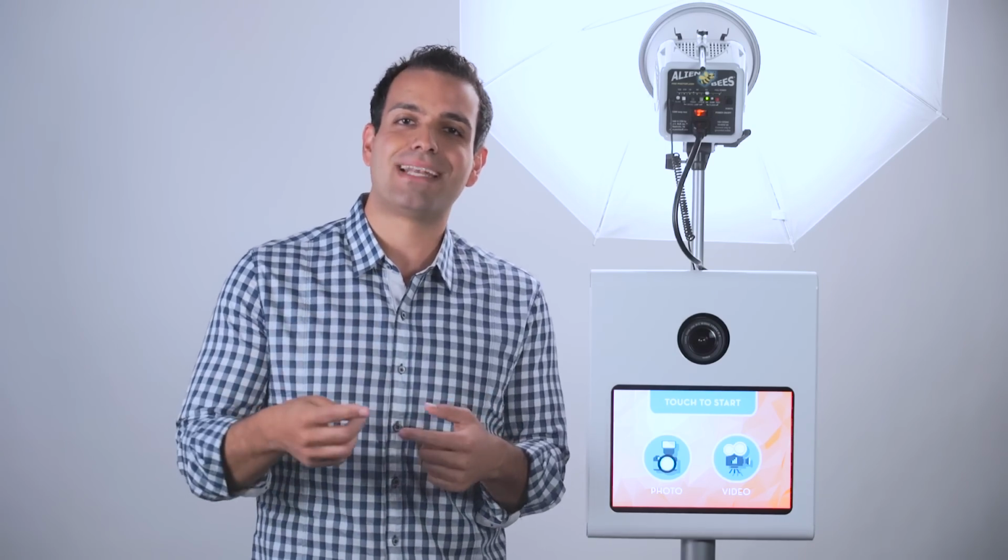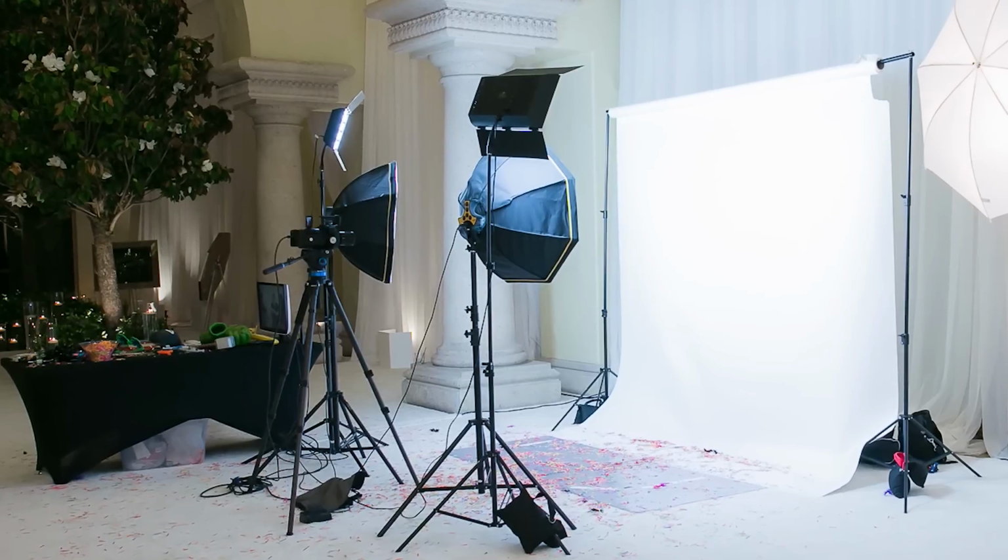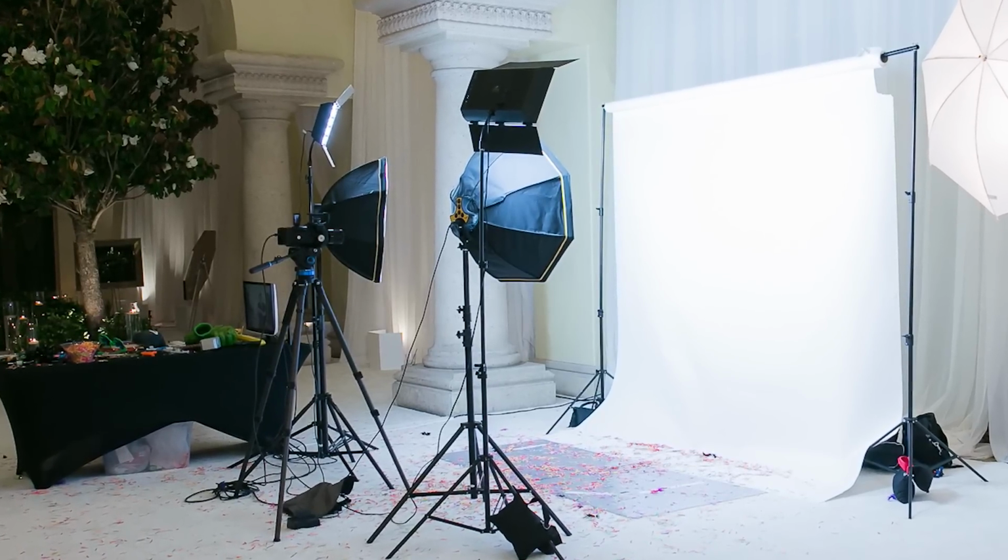And even on top of that, the design wasn't necessarily bad, but the footprint was incredibly large. The pieces were cumbersome. It was heavy to haul in and out of events. And for our higher end clients, those that booked the photo booth, from time to time, our coordinators would actually put us far away from the action, far away from the reception, because the footprint was actually too large and they felt that it would take away from maybe their elegant event design. And I would say that oftentimes they were actually right.